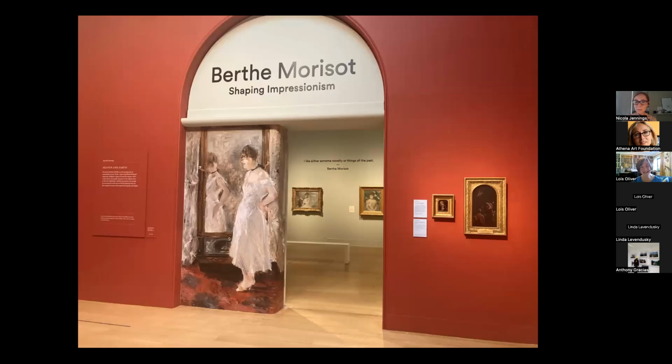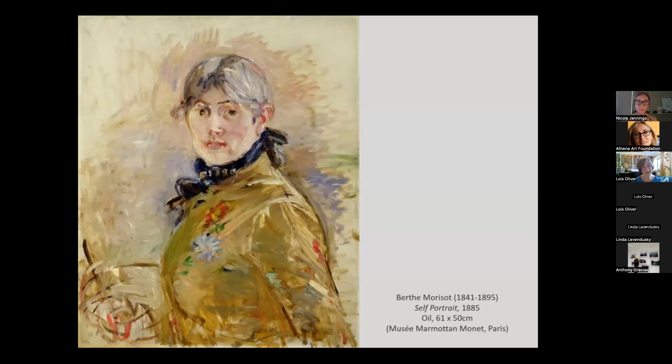Yes, of course. So you step out of the main collection galleries into the world of Berthe Morisot. And I really wanted people to be surrounded by her art in that first room. And we let her introduce herself with her self-portrait. Here she is, standing tall and confident, really asserting her place in what was a male-dominated art world of 19th century Paris. And what I love about this is the bravura with which it's painted. You see in the lower left that flourish that indicates her palette and brushes.